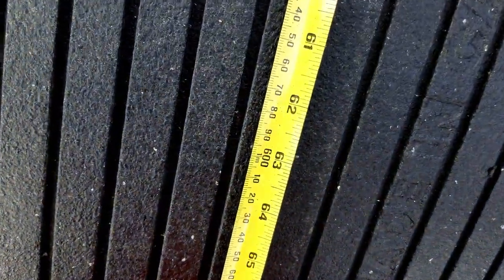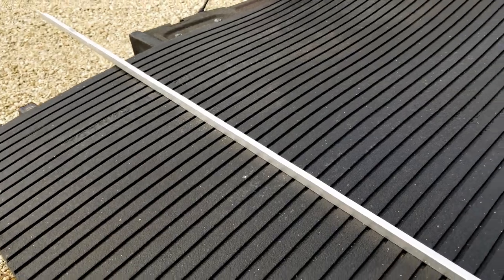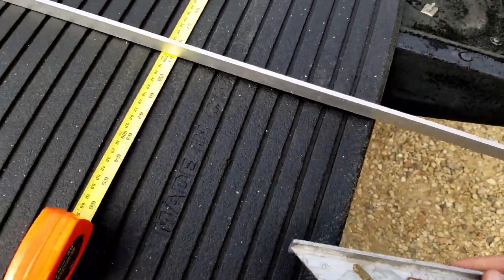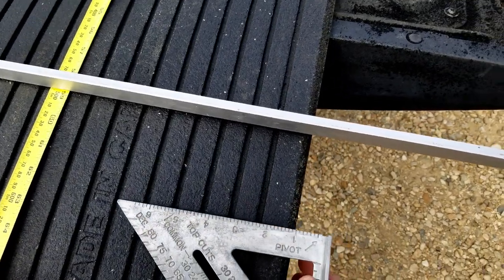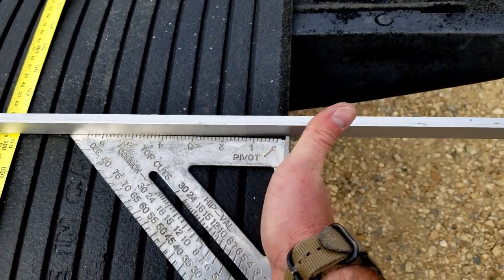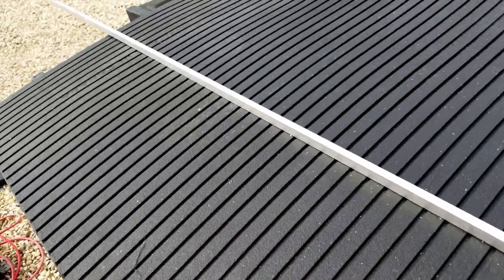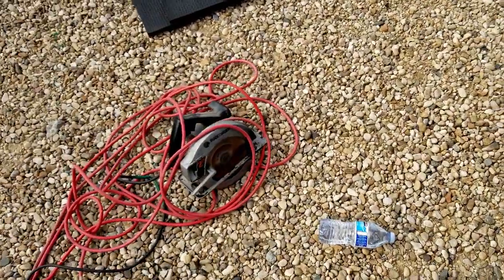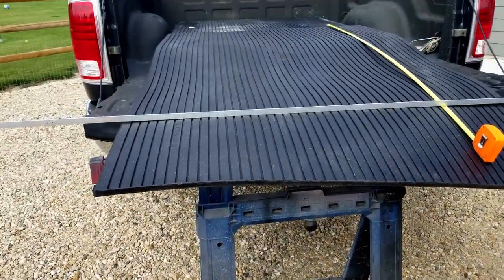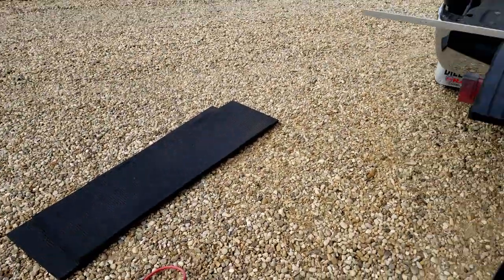So I take my long piece here and I line it up on the middle of my A there. I'll pull my thing out, and basically what I do is take my square here and I make sure that I square it up. And once I get it squared up on both sides, I'll make a mark. I'll draw it across with a pencil, and then I use my skill saw here with that horse in the back of the truck, and I just run it across real easy like, and then I get pieces like that.